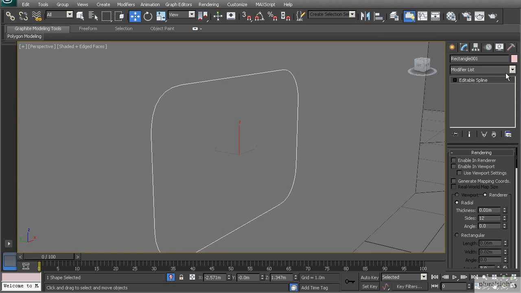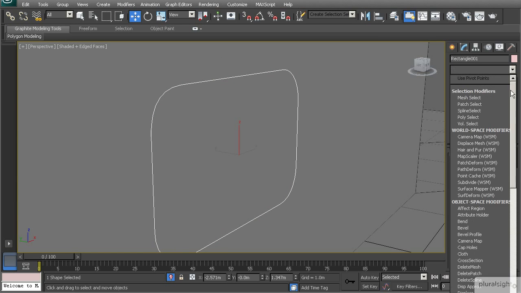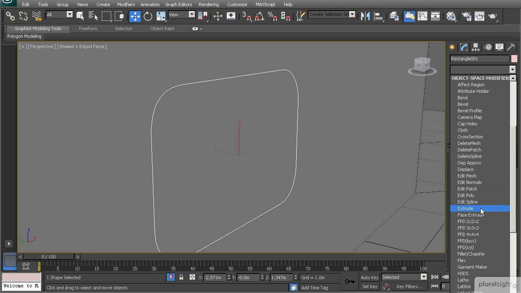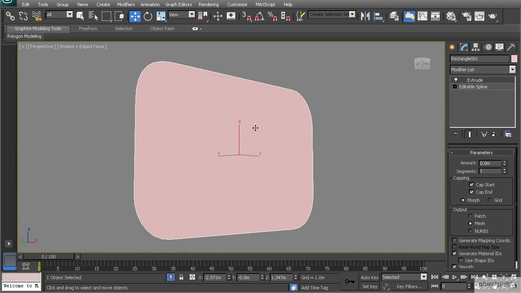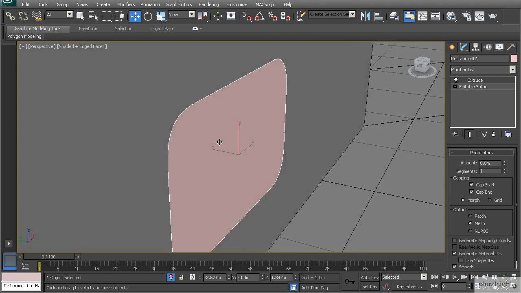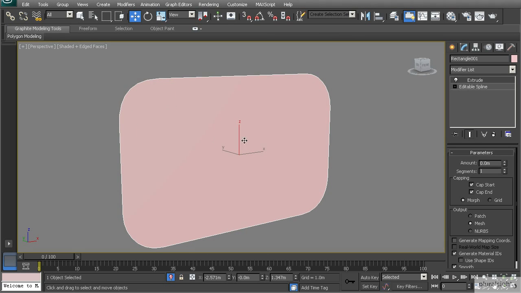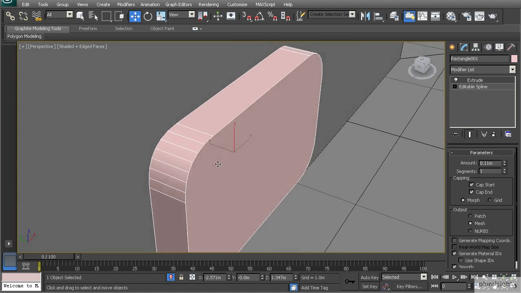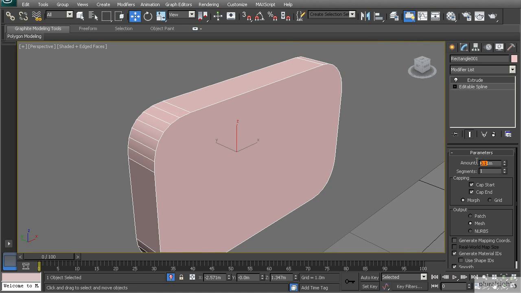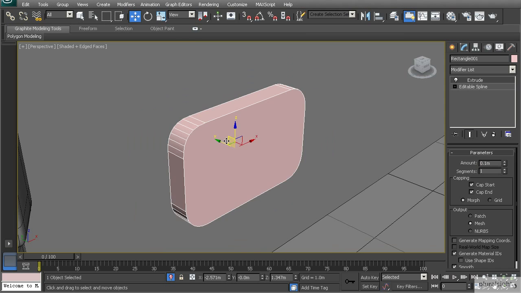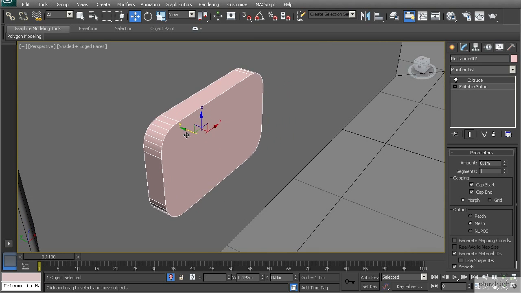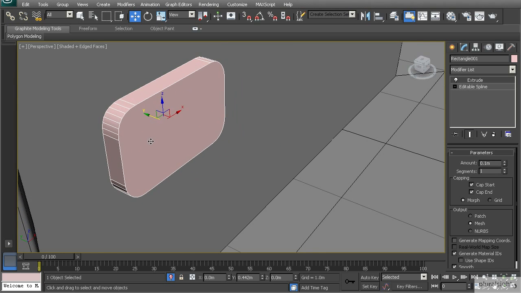But that's not exactly what I'm looking for. So let's use a modifier called extrude. Okay, and this will give us 3D geometry on this object. It creates a plane out of that geometry. Now I can take the amount up, give it a little bit of thickness, like so. So let's do 0.1. And then I'm going to go ahead and grab my move tool. Let's hit X to unconstrain that move tool, and let's pull that back up against the wall.